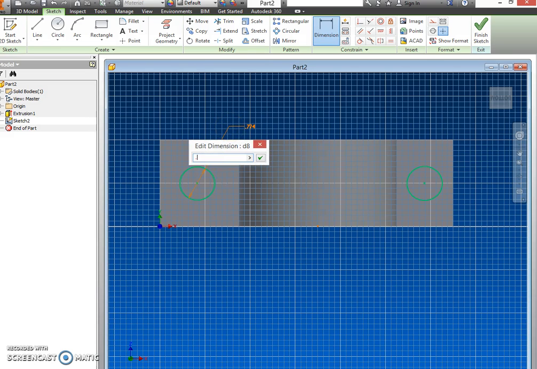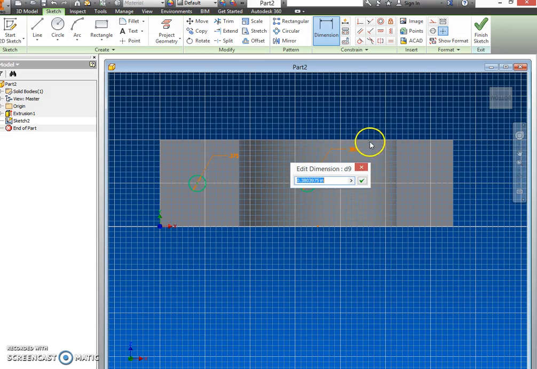This dimension should be 0.375, enter, and notice that this circle, same thing, it's 0.375. Notice that after I dimensioned the left circle, the right circle moved over. We'll move it back in just a minute when we go to dimension those 2 circles.